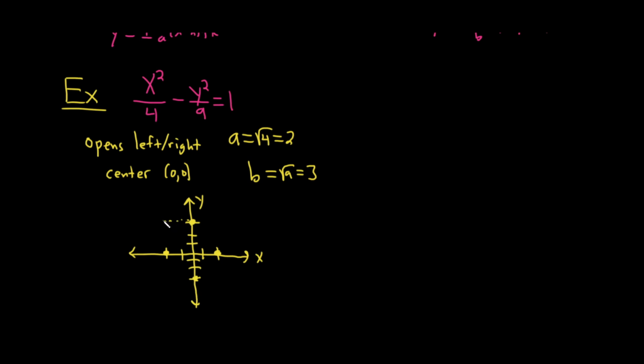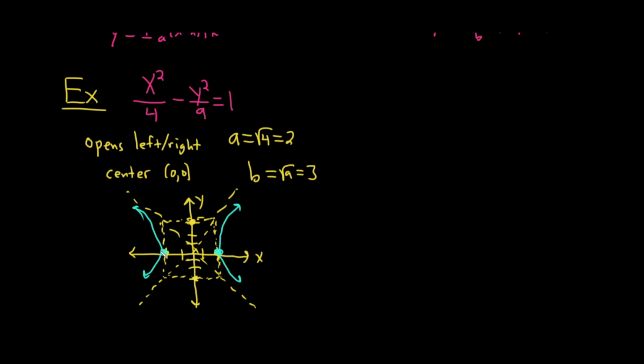Connect the dots, and I don't know if you remember the name, but it's called the fundamental rectangle. Maybe because it's fun. Probably not. That's probably not why it's called that, but I always picture the person who named it the fundamental rectangle. It's a very interesting name, just kind of fun. Then we draw our asymptotes. There it is. I feel like an artist when I do this. And then we do our little graph like this, right? Beautiful, because it opens left and right.